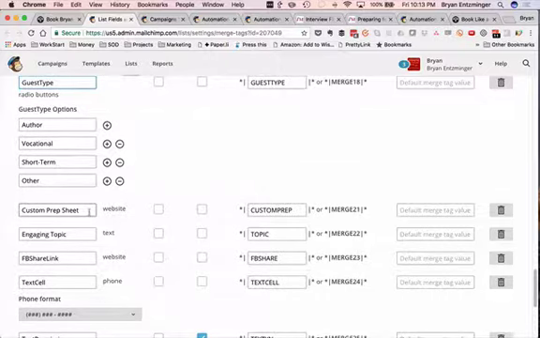Some other kind of information about the guest. And then also, if I have a guest where there's going to be some kind of custom prep, so maybe we're going to talk about a specific topic rather than covering their typical story, I might have a custom prep sheet just for them that'll cover some of the things we think we might talk about. Engaging topic is something that I'll fill out after the interview, where I'll put in a little bit of information about what I enjoyed about our interview, and that'll go into that automation.